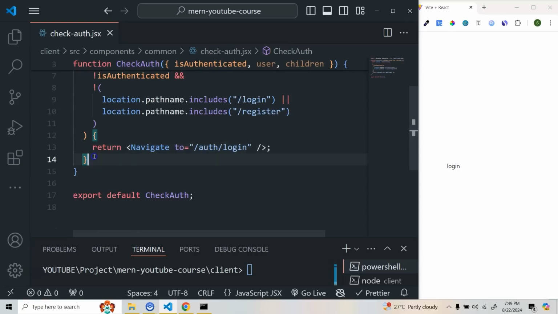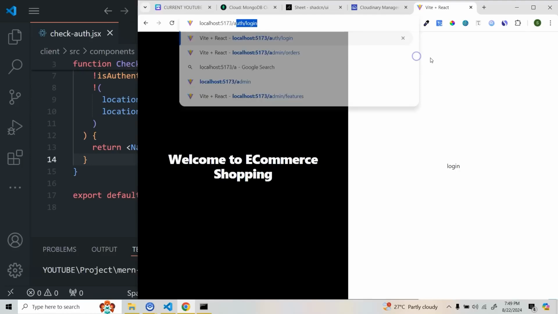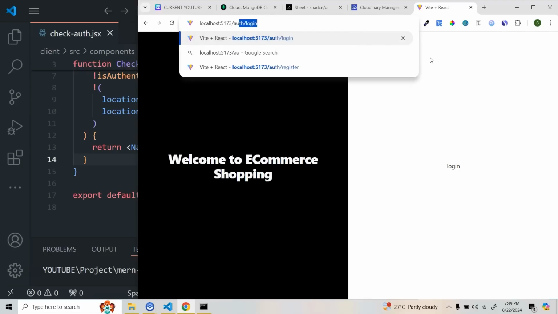Okay, so this is the one logic. Save it. Next logic: we are going to check if the user is already authenticated, meaning the user is already logged in and then tries to access the login page. What will happen? They will be going to the shopping page or the admin view.